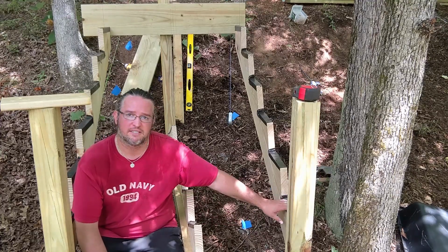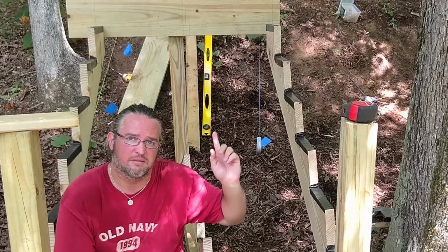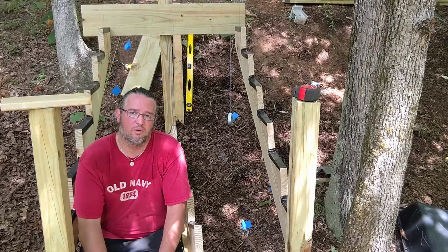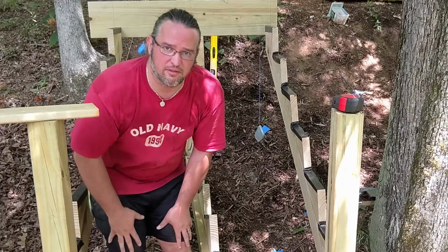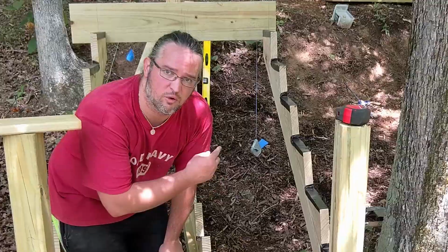Okay, I hope this is making a little more sense. So I've temporarily fastened my stairs to the post here, to the joist up there, and put some temporary bracing in place to hold it square and level while I figure out where I need to dig the post for the boardwalk that will lead to the road up there. The next thing I'm going to do, now that I've got this laid out roughly where I want it, I need to dig some footers for that boardwalk.